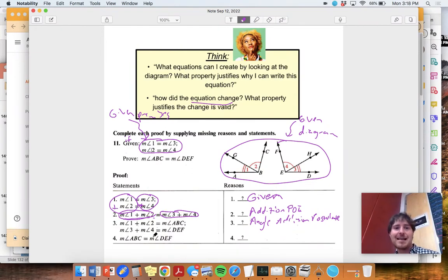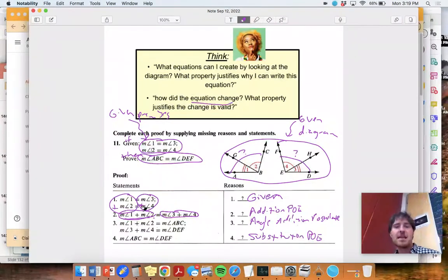That gets us to the last step, the thing we want to prove. I want to prove that this whole angle here and this whole angle here are congruent. That's what I set off at the start: if I have this diagram and I know those angles are all congruent as indicated here, then I want to prove that the wholes need to be congruent. Part plus part plus part, the wholes have got to be the same. And how do I do that? Well, that is the substitution POE. Substitution POE. And how does that work?